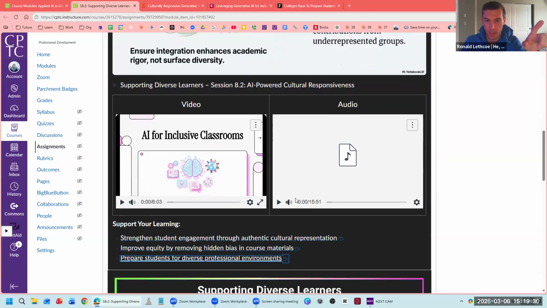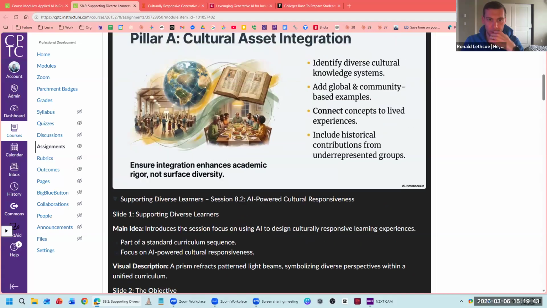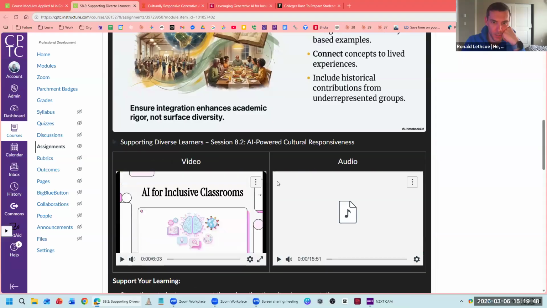I'm going to play the audio from the podcast here, and then also the slides if you need, because once again, these are Notebook LM flat image slides. This kind of explains what each of the slides have. That's there for the drop down. But everybody understands what we're doing here. I'm going to give you all some chance to get the knowledge on your own, and then we can come back and share out.